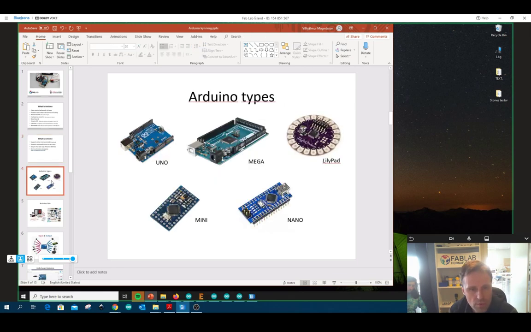Okay. When I talk about different types of Arduino, we have many types, and this is just a small part of it. The most common in our labs is the Arduino Uno. We also have Arduino kits. We have the Mega, which has many more pins here. Some Arduinos are made to do only a certain thing, like this lily pad shaped Arduino board that works with RGB LEDs. And then we have Mini and Nano. They are really handy if you want to pack it into something really small.